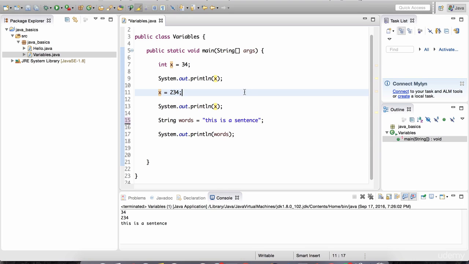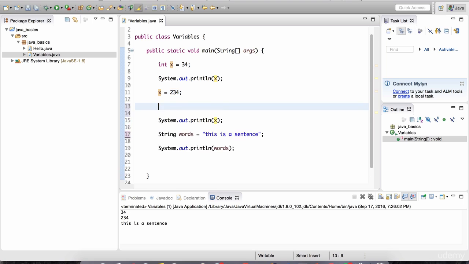Another thing I want to cover is operators. Certain data types support operators. For example, if I wanted to print, let me just make some room here and create another print line statement. And by the way, I'm using a keyboard shortcut, which I'll go over later, instead of typing System.out.println, that wrote this entire verbose statement. But anyway, I'm going to print the variable x plus 4.